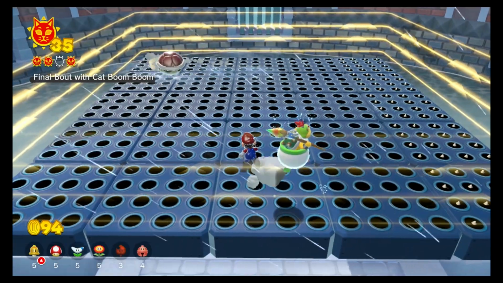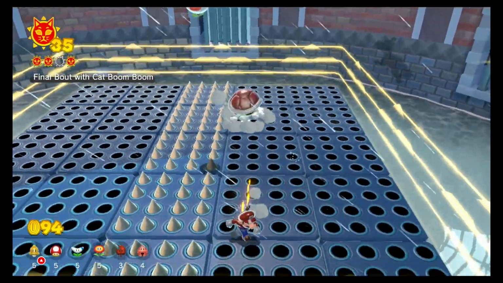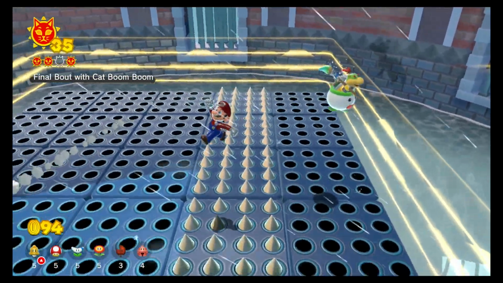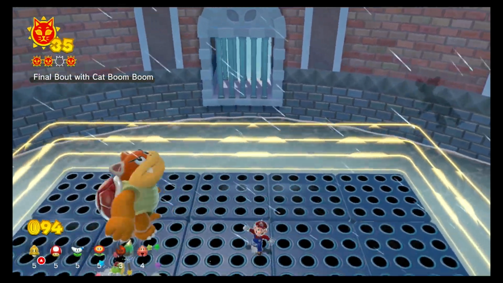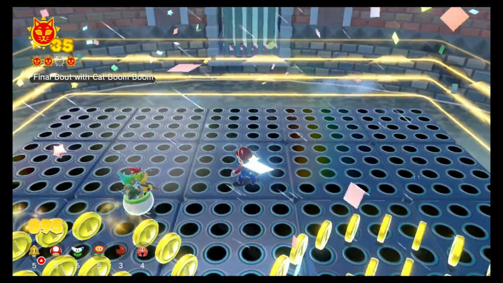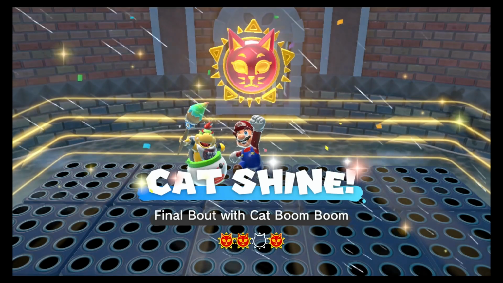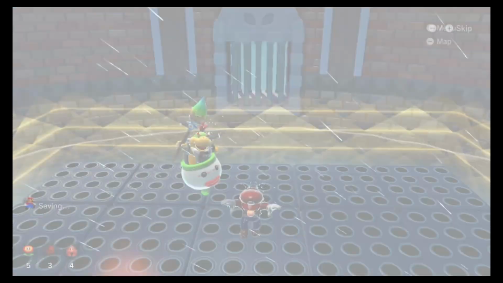Oh, great. This has to be the worst timing. At least they're reusing Boom Boom's second fight from 3D World. Come on. I need to get this shine before Bowser fully emerges so that I can use it and not prevent him from showing up. Because I need Bowser to break the Fury blocks on this island.